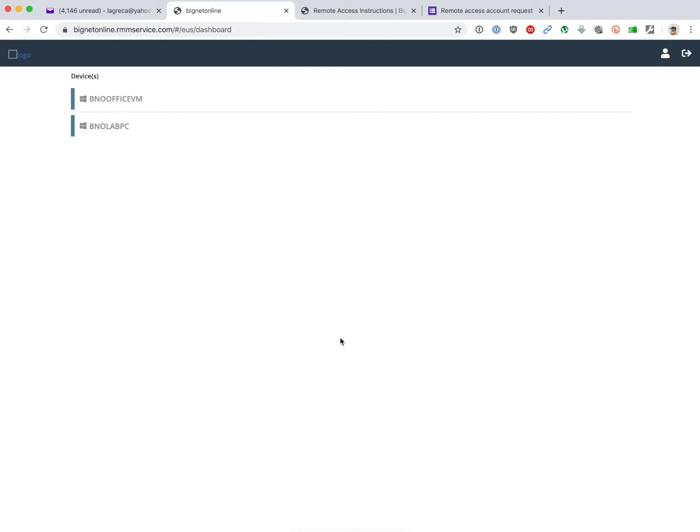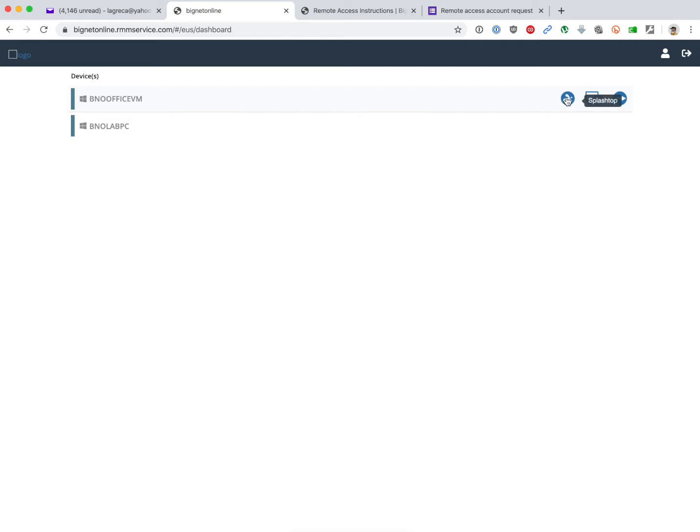You're in. These are the machines that you've been granted remote access to. It's quite simple to get in. If you hover your mouse over them, you'll see on the far right side there'll be different icons. One of them is Splashtop, one of them is Remote Desktop, and one of them is TeamViewer. The Splashtop and the TeamViewer are probably the most simplistic of the three, and they allow you to see exactly what the user sees when they're sitting in front of the computer.